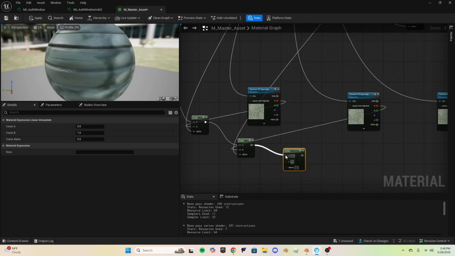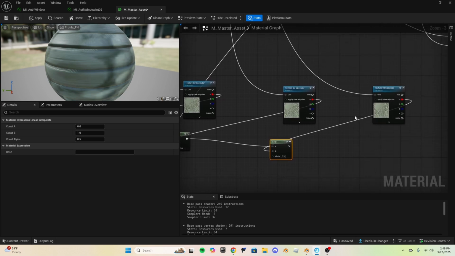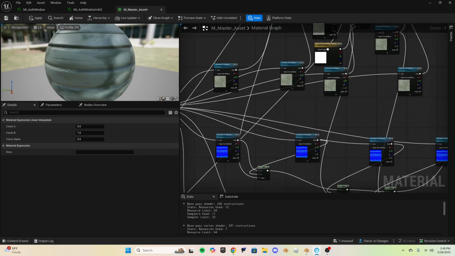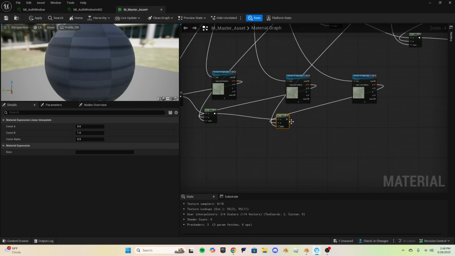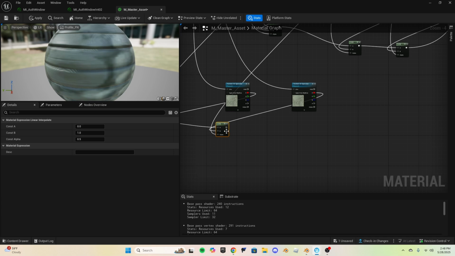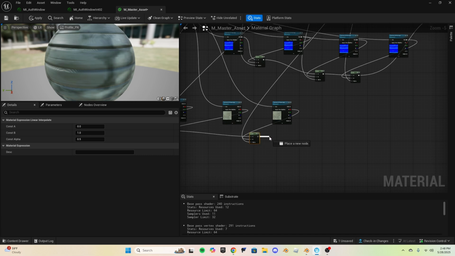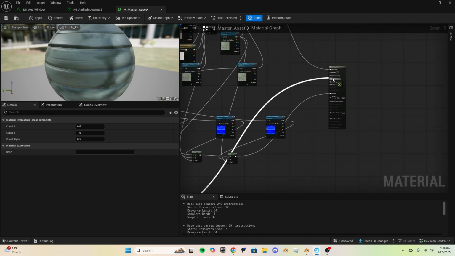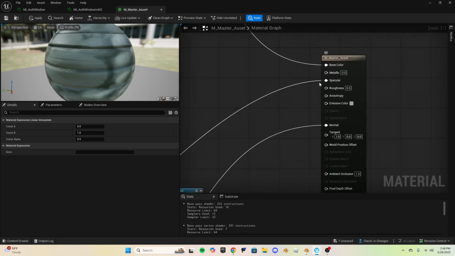Your output goes to A. And then your R of your texture 4 specular goes to B. Alright, and then your alpha is your texture 04 mask, and that goes to your alpha, okay? So now we finished the lerps for the specular node. So now you're going to want to drag the output lerp over to your master asset and plug it into specular. So it should go into the specular tab here.